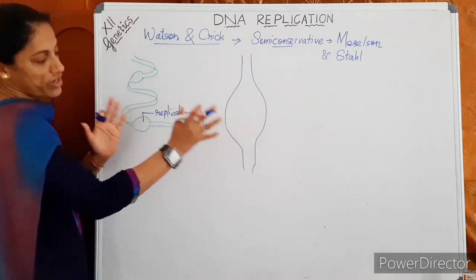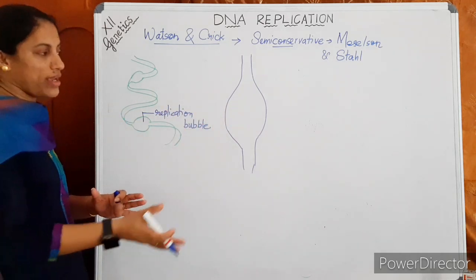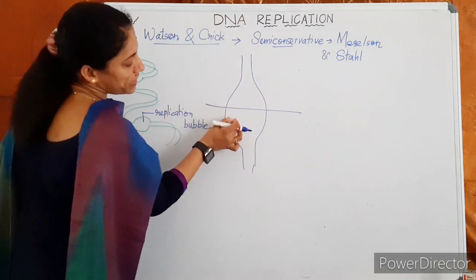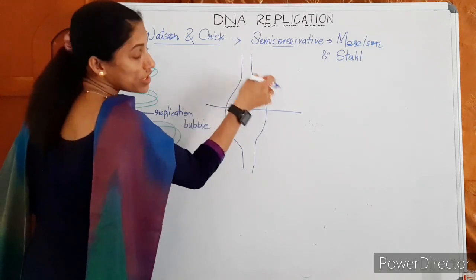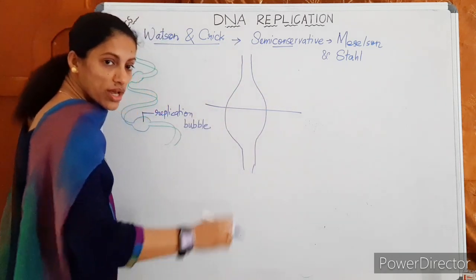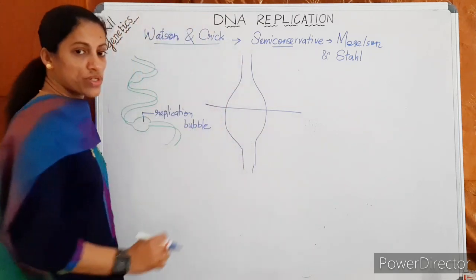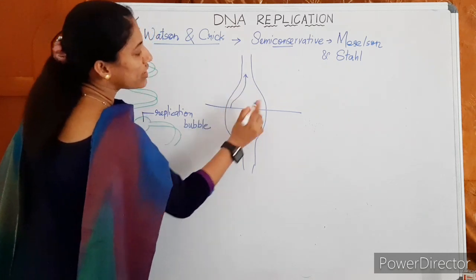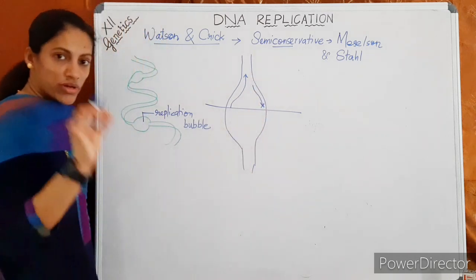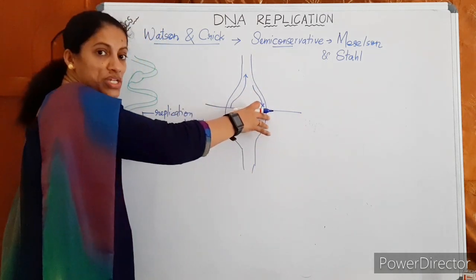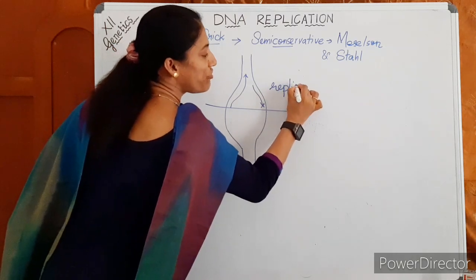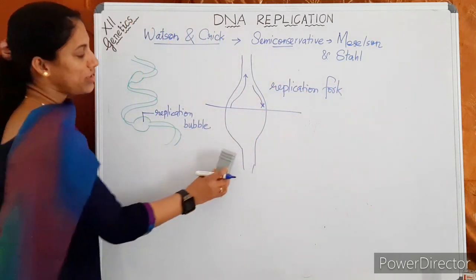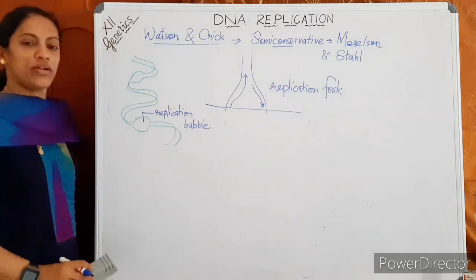This type of replication bubble you are going to draw in detail, and of this bubble we take only one half. If DNA replication goes from here to there on one strand, on the other strand it goes from downstream to upstream. If on one strand it starts like this and proceeds, on the other strand it starts and proceeds like this. That we will discuss. One half of the replication bubble we can call a replication fork. That is what we are going to draw next. One replication fork means this much region we are going to draw.